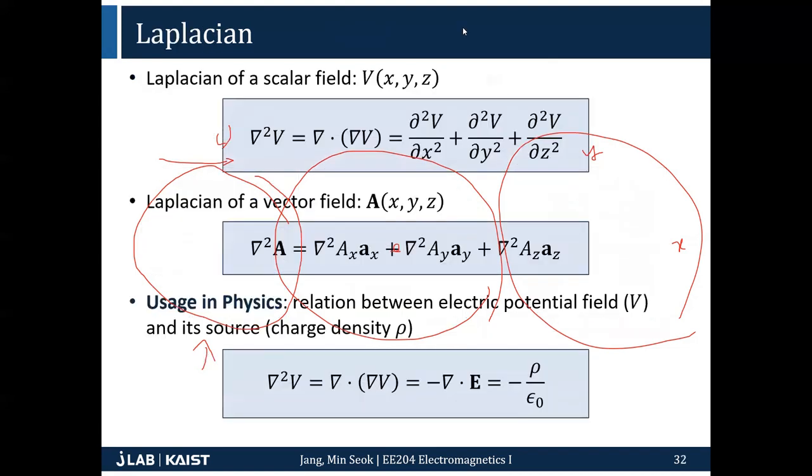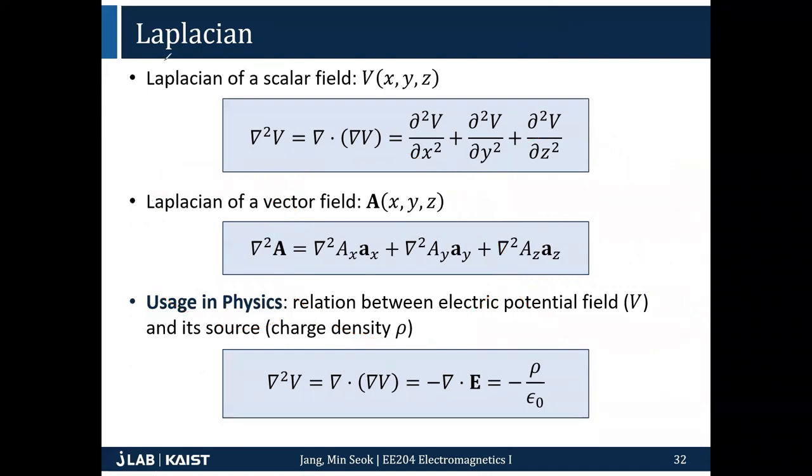Okay, so finally, before I finish today's lecture and take questions, I just give you this thing, the Laplacian. Laplacian is nothing new. Laplacian is just a divergence of a gradient, and people write it as del operator squared. The Laplacian of a scalar field V is defined like this: the second order partial derivative along the x direction plus along the y direction plus along the z direction, and then add them up. So divergence of a curl, I'm sorry, divergence of a gradient.